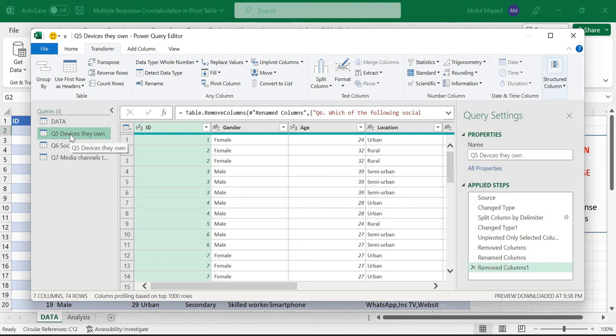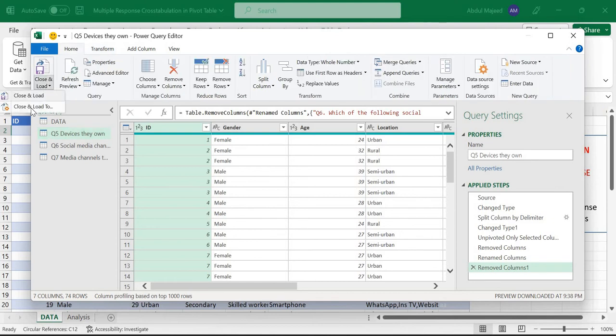So to reduce the model size, what you do is that for each table you remove all columns that you don't need, but make sure that you keep all single columns that you may need in your data, especially the data about the respondents, because at some point you may need to segment the data. So it's good to keep that in all your multiple response pivoted tables.